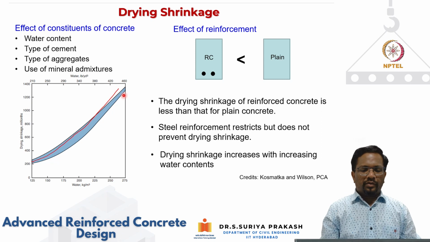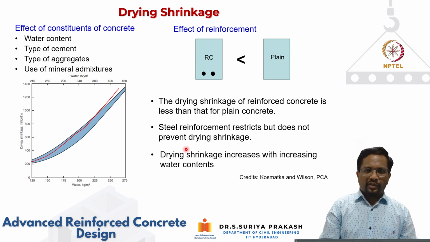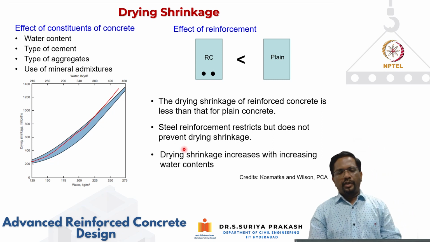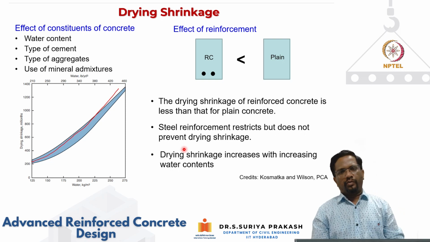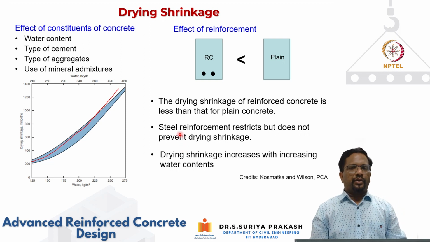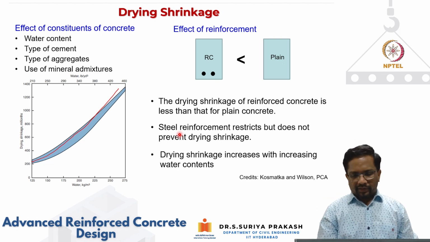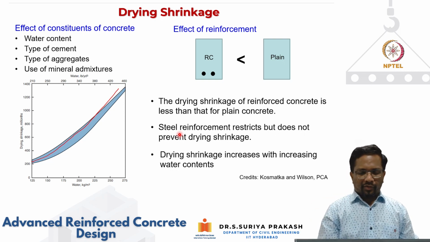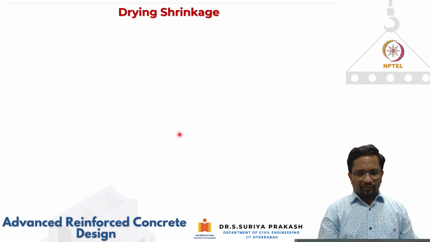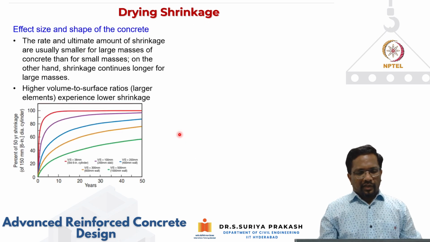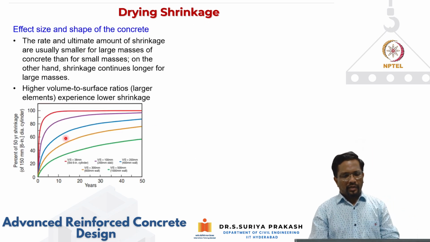Okay, so if you want to reduce the effect of creep and shrinkage, one way is to use a lower water cement ratio and cure the concrete well, and also you load it at a later stage after the hydration process is sufficiently achieved. Again, this is another thing we are talking about.